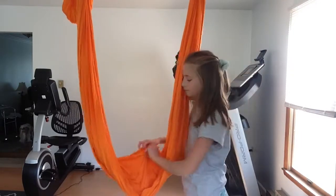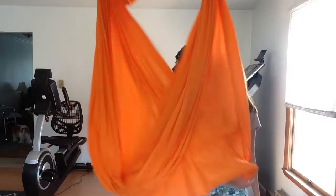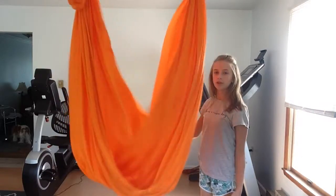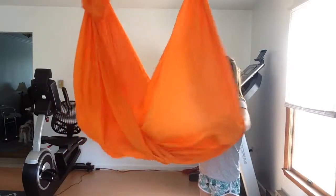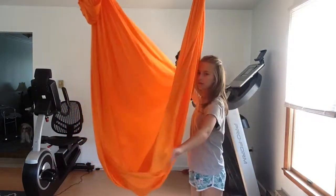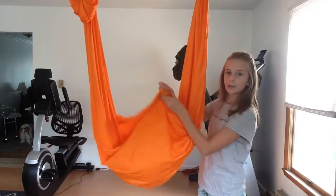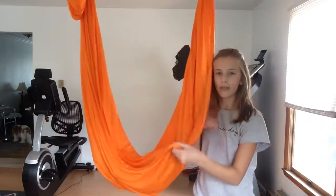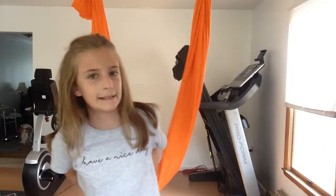So the next inversion that we will do requires your hammock to be split in half. This inversion is more comfortable. The way to split your hammock in half is to blow it out like this so that your hammock is fully at its 13-foot length, and then take both of the ends and put them together, either on the back or on the front, so that both of your sides are on one side, if that makes any sense whatsoever.